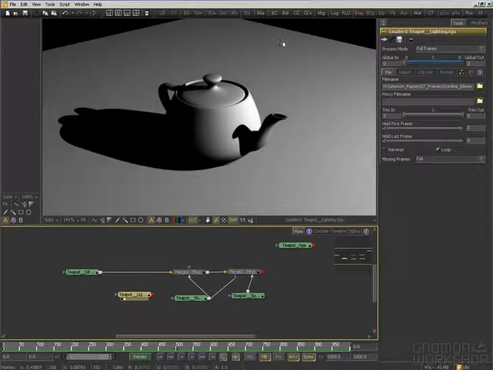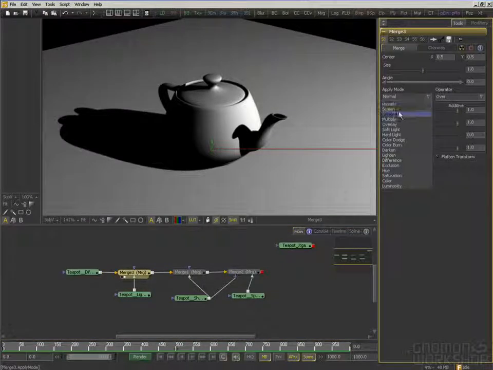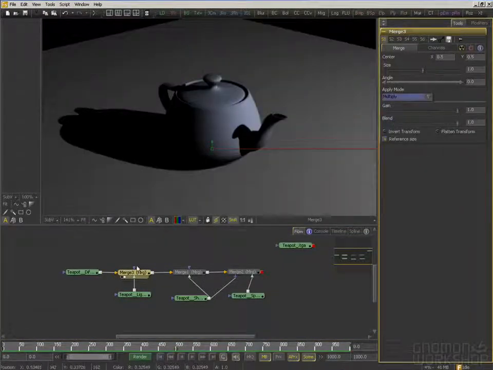Okay, and here's the result. Alright, perfect. See, now we've got the shadows in our specular pass, and that area is completely occluded now, so it's dark, so we should be good on that one. And the diffuse, this looks exactly like it did with our diffuse and lighting pass combined, and that's exactly what this is. So we've saved these out, so let's go back, take a look.